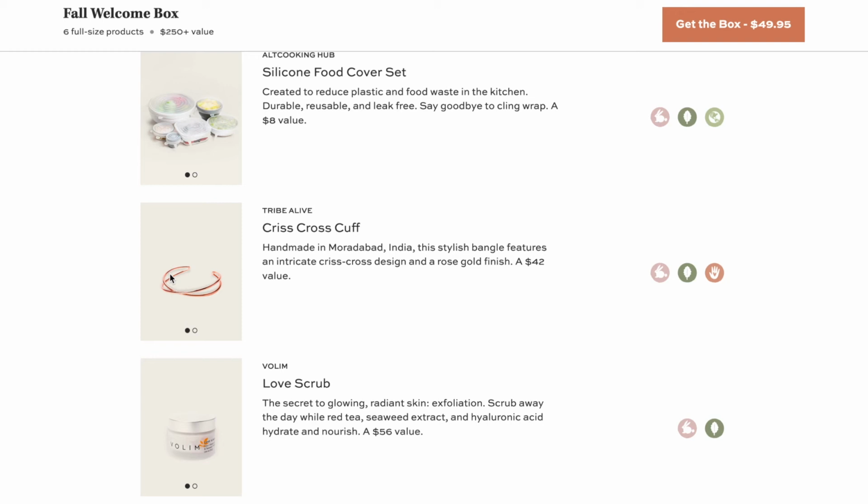I don't have a full review yet, but I can tell you that the first 2 times I've used it, I did think it was slightly more abrasive than I thought it would be. To me personally, it feels slightly more abrasive, even though I'm not rubbing hard or anything, than the St. Ives Apricot Scrub. That being said, however, my skin does feel slightly more smooth, and I don't know if that's a placebo effect, if it's the hyaluronic acid, or if it's because of the skin getting exfoliated, but that's just what I've seen in the past 2 uses.